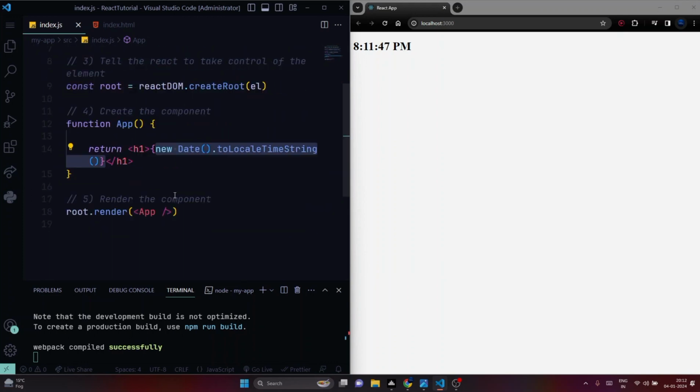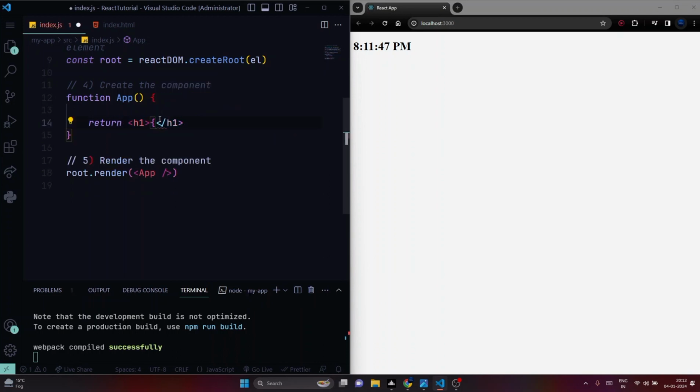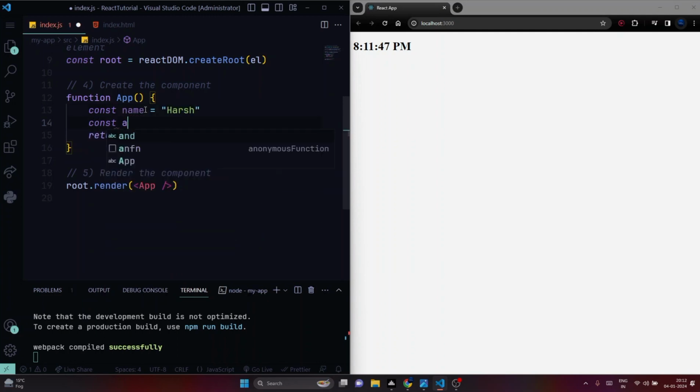Now there is also one thing I want to tell you: suppose we want to use two JavaScript variables simultaneously inside our JSX code, can we do that? Yes, of course we can. Suppose I make a variable const name is equal to Harsh and const age is equal to 17. We can print this by writing name and age here.